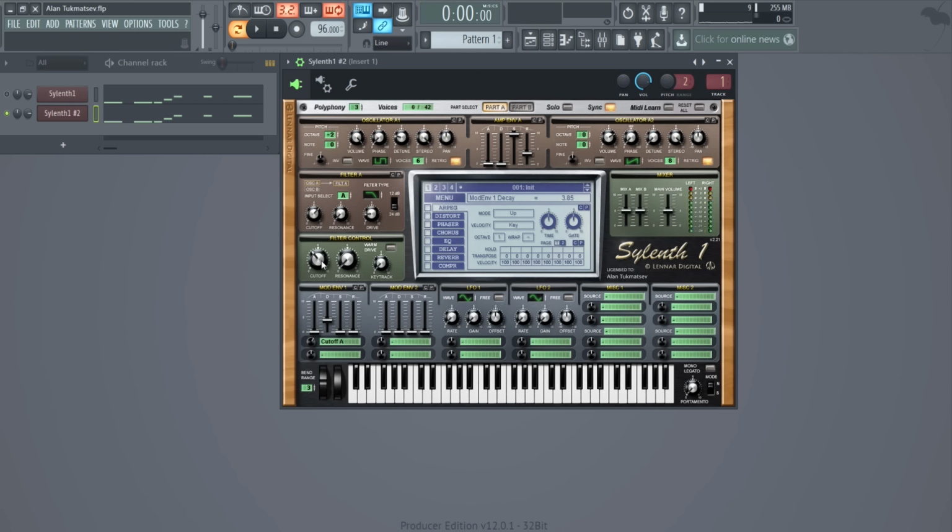Basically, it triggers how fast the cutoff is released, so it kind of does this sort of movement, only it's automated for you. So let's put it back like that.